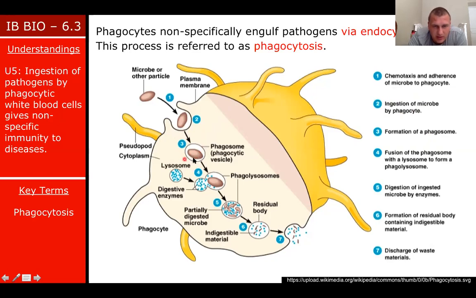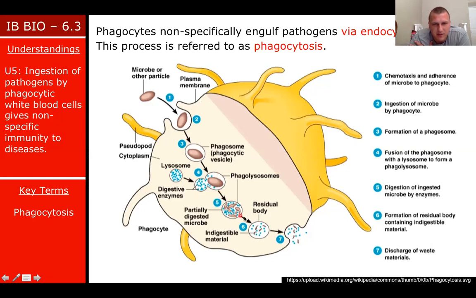So then what the phagocyte will do is you have a bubble, which is the lysosome. And the lysosome has these little blue dots, which are going to be your enzymes. So digestion happens when the lysosome and the phagosome come together. The lysosome will release these enzymes into the phagosome, and then that phagocyte is going to be broken down. Number 5, digestion. Okay.